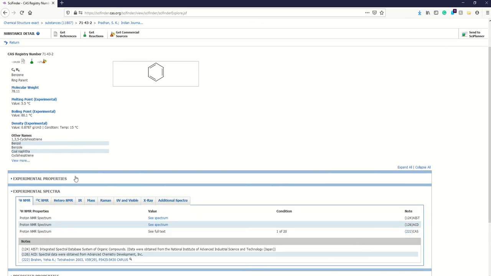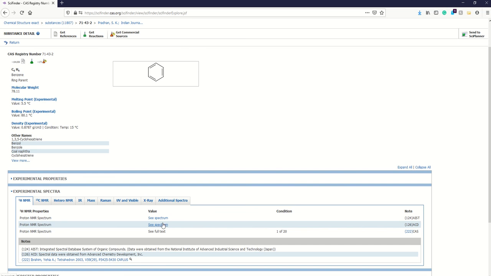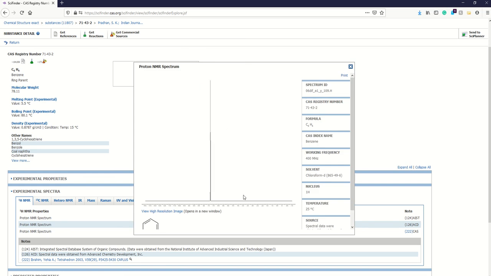Experimental spectra, this is really useful. Here we can pull the proton spectrum. Let's see what this will do. Hopefully this is showing up on your screen, but this is the NMR spectrum. It tells us this is a proton spectrum, where we got it from, and the solvent that was used, so a lot of information in there too. Let's see what this other spectrum looks like. That one's a lot better, at least a lot darker. 400 megahertz NMR, that's nice.